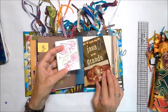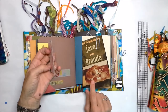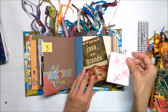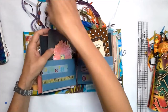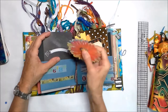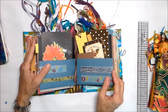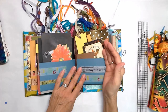This is a note card that's already mounted on some cardstock. And I love this image. It's a kitty cat looking into a coffee cup. And it says Java Tua Grande. Got a hairy paper clip here. This is a big, kind of a thick cardboard flower, and a card for you to play with right here. I was thinking the other day that you could probably go through here and make your own greeting cards. There are just so many elements for you to play with.